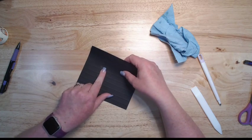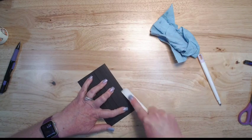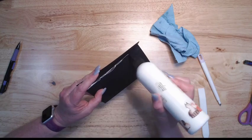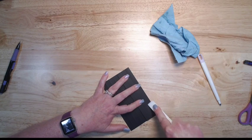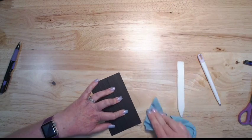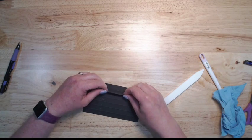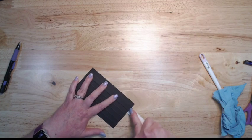We're not doing anything on this one yet. We're gonna go to the next two and we're gonna fold the score line between our X's. And burnish. And then we will glue again. Okay. Okay, we'll give that a second to dry. While that one's drying, we can fold the first one back over and burnish.